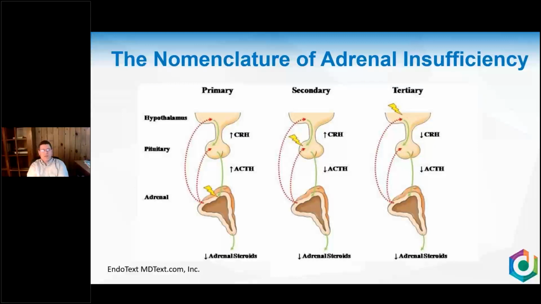So let me just briefly talk about the nomenclature of adrenal insufficiency, because this plays into some biology that we need to talk about, and also some nomenclature which is actually wrong or at least misleading in the broader medical community. Of course, on the left-hand side, primary adrenal insufficiency is where we have typically an autoimmune destruction, essentially, of the cells in the adrenal gland that produce cortisol. So this person produces ACTH, but they produce very little or no adrenal steroids, cortisol in this case. And so we have very low cortisol levels. So we have Addison's or an Addisonian condition, but you have high levels of ACTH.